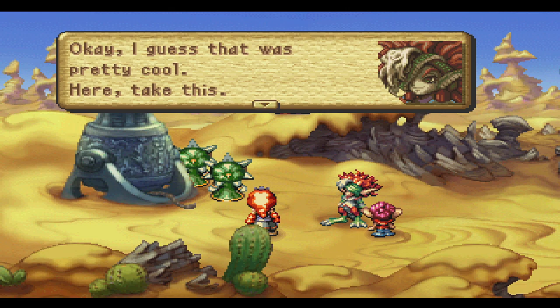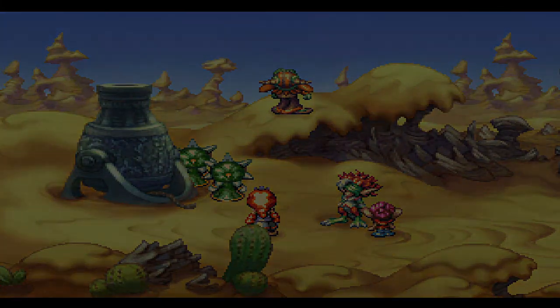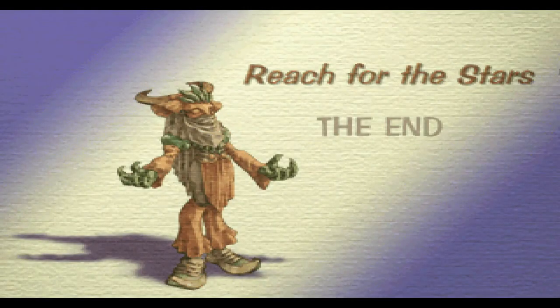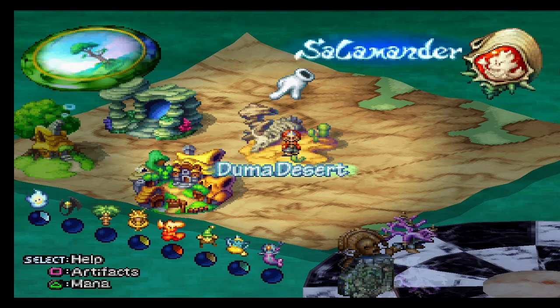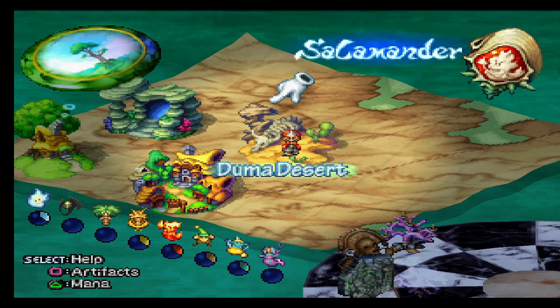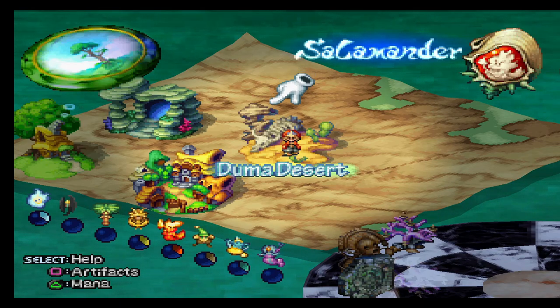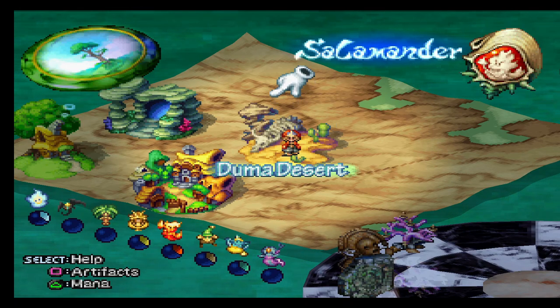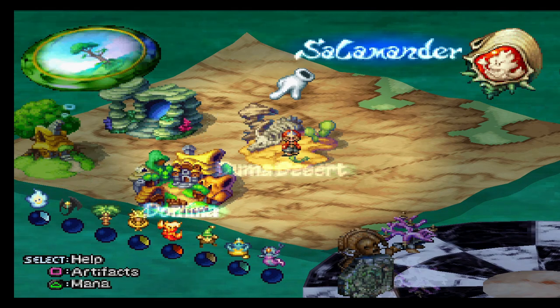Okay, I guess that was pretty cool. Here, take this. Thank you. Oh, cool. A sea-based resource. Not resource, artifact. So there you go. Nothing happened, really. But you have to admire the dedication of the creators of the game. They basically created this quest entirely as a joke. The entire thing is just a big joke. So they really committed. So that's actually really cool.